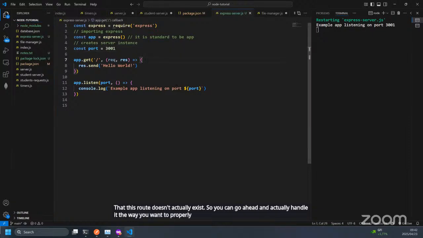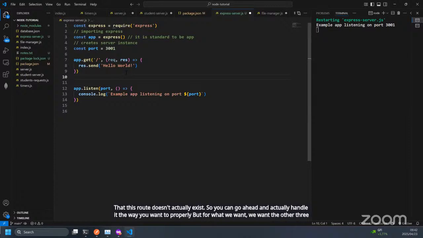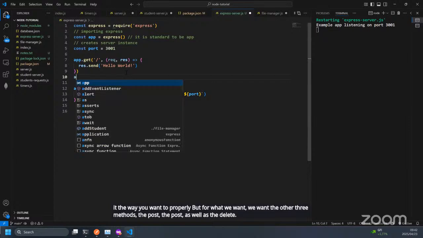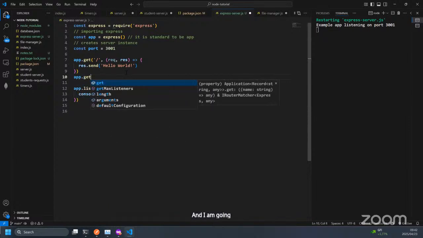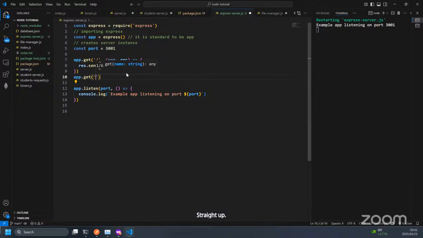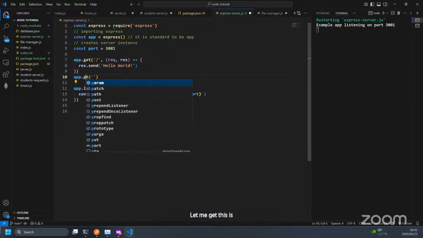But for what we want, the other three methods: the put, the post, as well as the delete. I'm going to show you how to do similar things to what we did when we were using HTTP straight up. Not get, this is supposed to be, let's say, put.